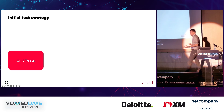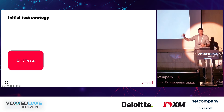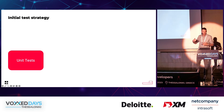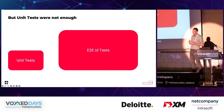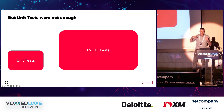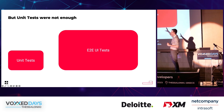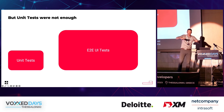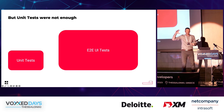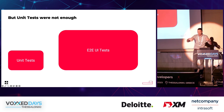This was also our initial strategy. We said: let's have a lot of unit tests and cover all the scenarios. We had unit tests for our database implementation, for the home appliance communication, and for the home appliance business logic. But then we had the idea to have end-to-end UI tests instead — tests that would check our application from the perspective of the user, covering the UI, business logic, and communication all within.